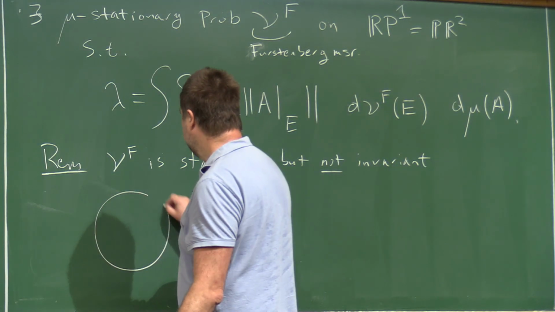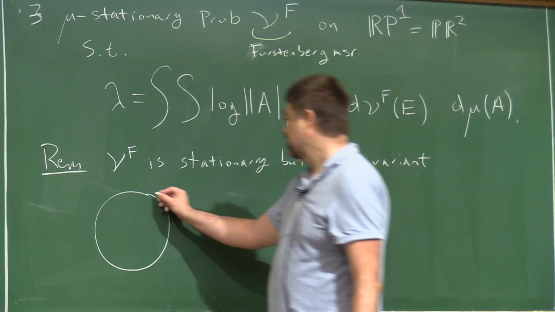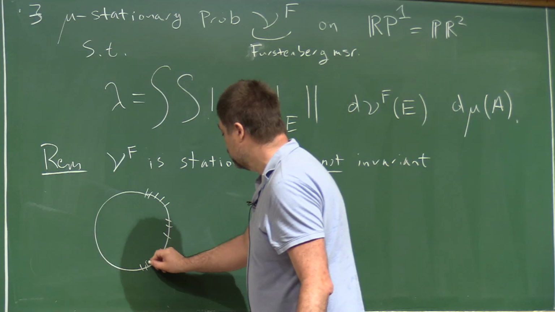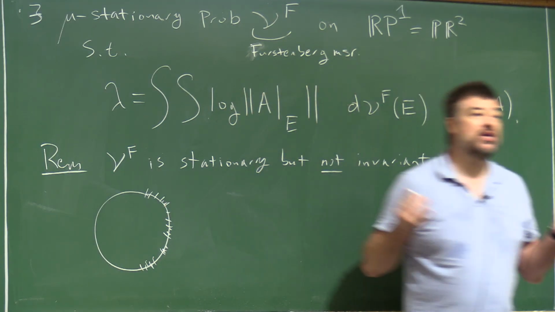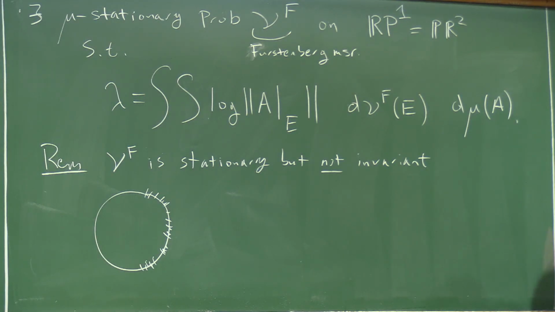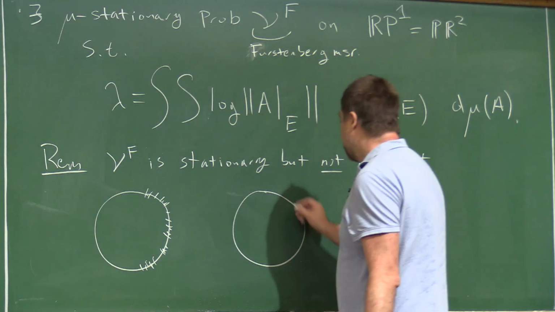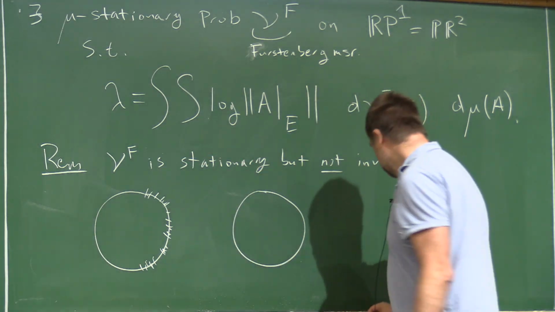And so what does it look like? So RP1 looks like this. This measure is probably some sort of Cantor measure. It probably is not the Lebesgue measure. It's going to have positive dimension, but it's some sort of Cantor set-like measure. When I act by a generator, it probably takes the measure and contracts it into some region.